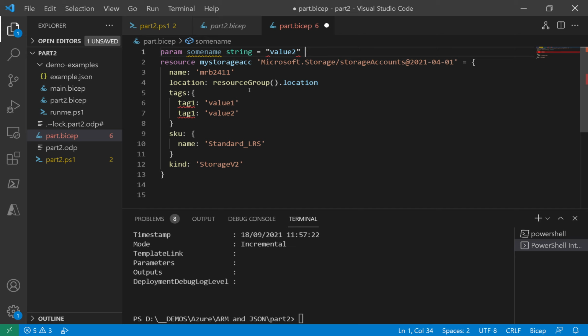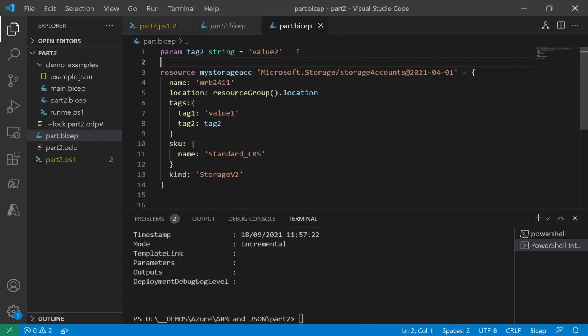We already have that there as well. Hang on, close that up. Yes, like this. Yeah, force of habit. I think we need to use single quotes here for a string value. Let's see. Yeah, works a little bit better, and perhaps we call this tag 2, right? It makes a little bit more sense. And what you can do then is here, for instance, on tag 2, we can relate to that value we have inside of this parameter, right? And I'll show you when we run this that we should get a second.